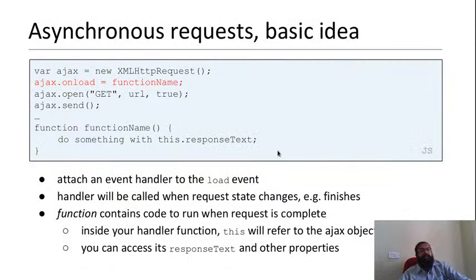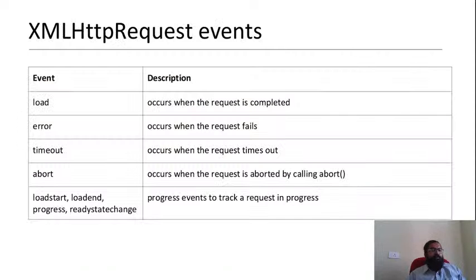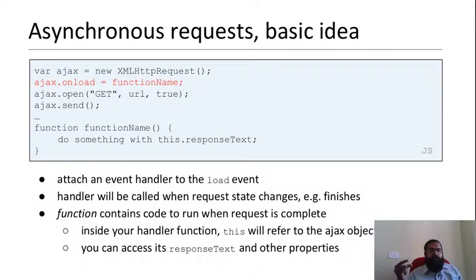So the basic idea in an asynchronous request is something like this. When the XML HTTP request has been loaded, which occurs when the request is completed, it means that I have sent a request to the server, it becomes available at my end, and I will be able to load it.